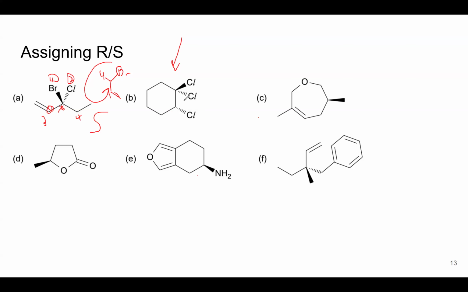So the hydrogen is number 4, and we don't need to label that because we know. Here, this carbon is attached to two chlorines, so it's priority number 1 because chlorine is the heaviest. This carbon is priority number 2, this other carbon is priority number 3, and hydrogen is priority number 4. Going from 1 to 2 to 3, again, it's anti-clockwise, but the hydrogen is pointing out. So when you rotate this molecule so the hydrogen points in, it will actually be clockwise. So this chiral center is R.